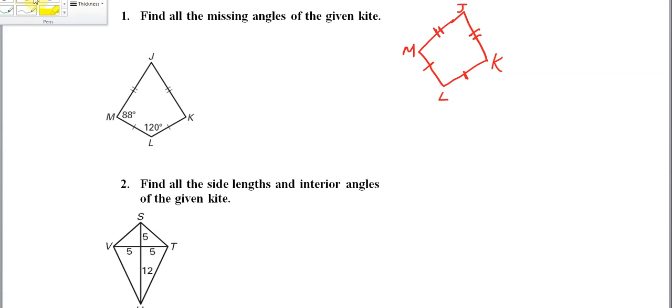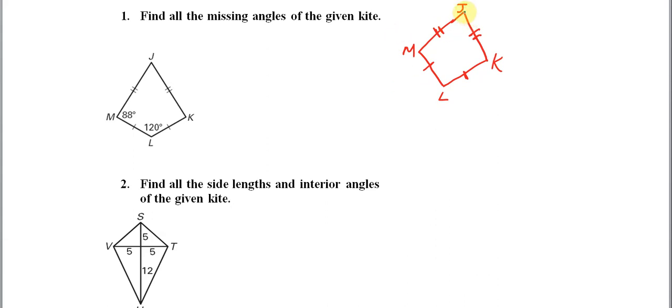And one of the first things I hope you can see is that angle M and angle K look like they're equal to each other. We really want them to be equal to each other, because then life would be really easy. But we can't simply just say that. We have to reason through it a little bit. Now, fortunately, the reasoning isn't too hard.